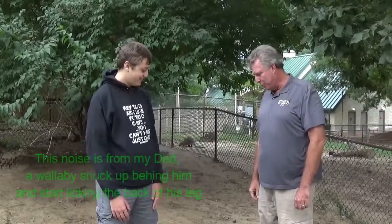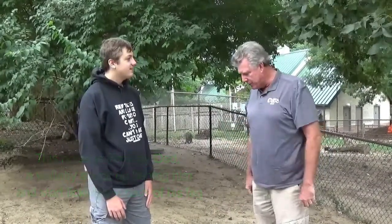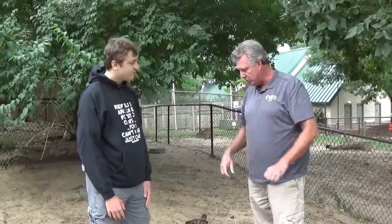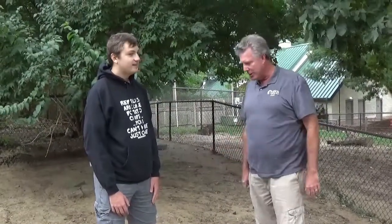They do have claws, and they can kick. They can balance themselves on the back of their tails and give a good kick, so if they're being defensive, they'll do that. They have a big claw on their back toe they can use for scratching up grass and vegetation, and for fighting. If they need to fight and kick with it, it's a bit of a weapon. And they can punch. They have claws on their hands they can scratch with. They use their tail as a balancing thing. Even when they're hopping along, their tails help them keep balance, and when they're sitting up, it's like making a tripod. The tail is just about as long as their body, but very important to them.